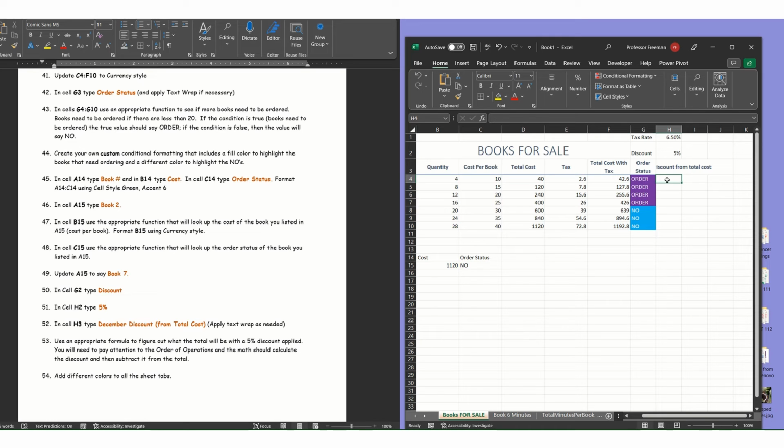So if I come here and I do equals my total cost, is it the total cost with tax? No, just the total cost. Whoops, just one cell at a time. Sorry. Okay, equals the total cost times 5%.